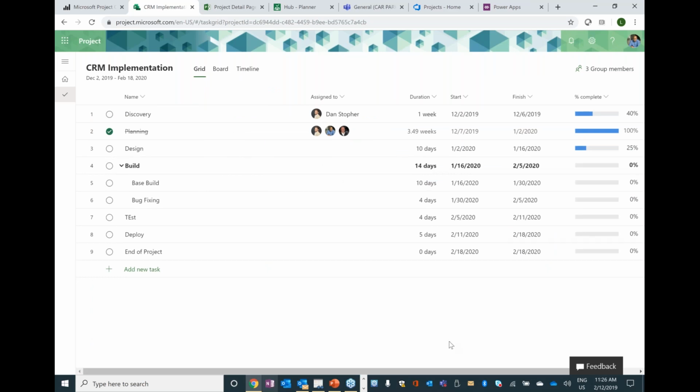And as you can see here, the interface is quite slick. It's very easy to interact with. It's all on the web. It is optimized on mobile devices, be it a phone or a tablet. And again, it's built on the CDS. So let me show you that backend CDS, Common Data Service, that we talked about.